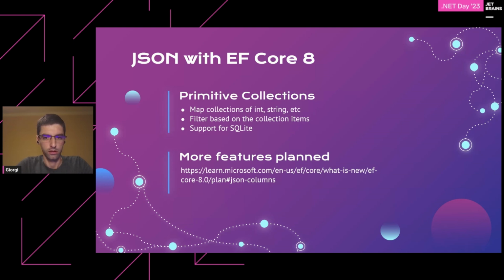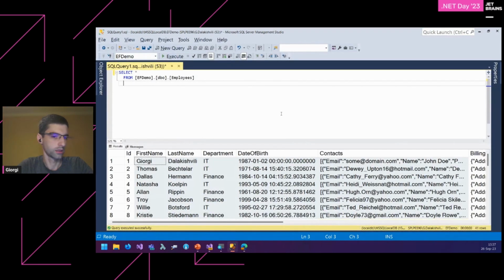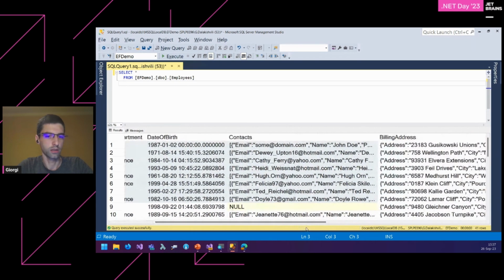So let's see live demos now for JSON. I have prepared some data. So here we have the employees table, and as you can see, the contacts column is a JSON array.